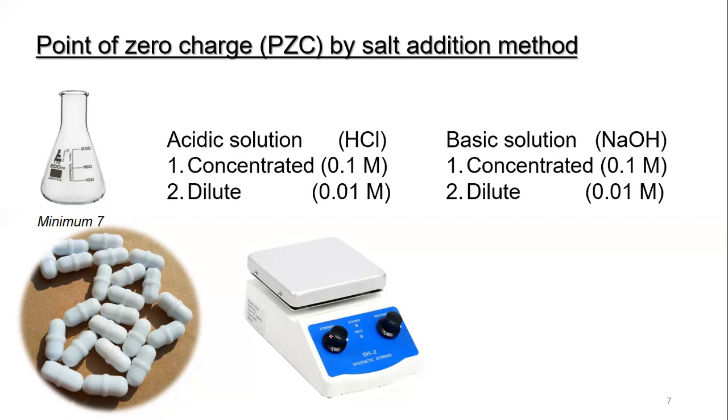So basically one knob is used for stirring, and this is for heating. It's written very clearly over here that this is for stirring and this is for heating. Okay, so we need this as well. But the second point you should keep in mind: here we are using it just for stirring purposes, not for heating.